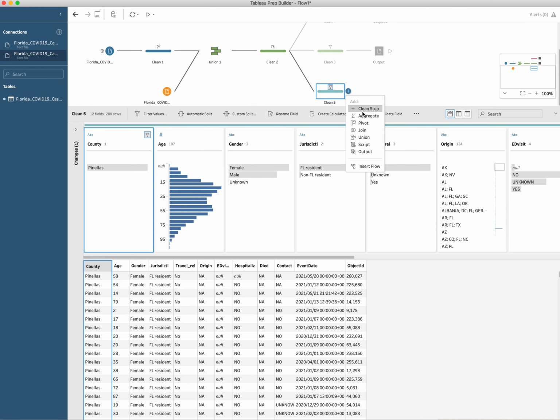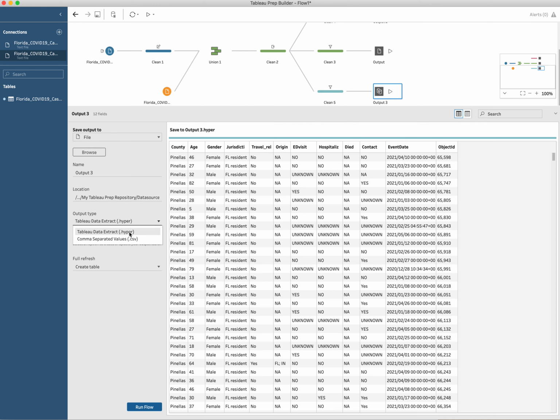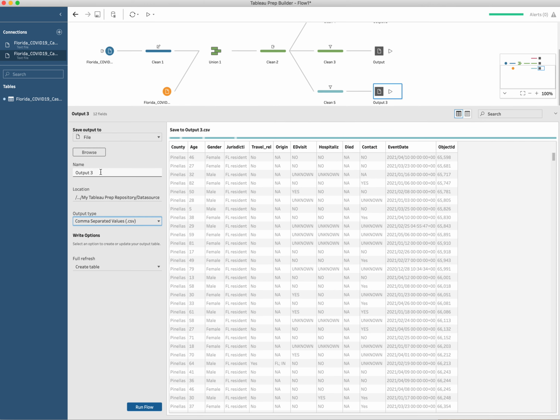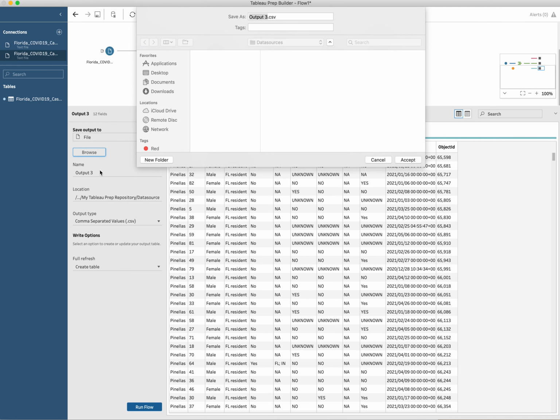And as we did before, we will add an output step, and we will call this Pinellas. I have no idea how often I'm going to have to type in Pinellas.